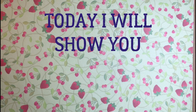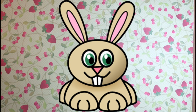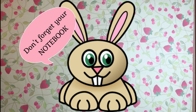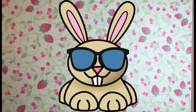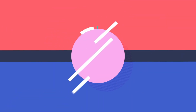Today, I'll show you how to make a paper bunny. Oggi vi mostrerò come realizzare un coniglietto di carta, a paper bunny. Don't forget to keep your notebook next to you. Non dimenticatevi di tenere accanto a voi il quaderno. When we finish with the bunny, quando finiamo di fare il coniglietto, we will write some words on the notebook. Scriveremo delle nuove parole sul quaderno. Let's start.